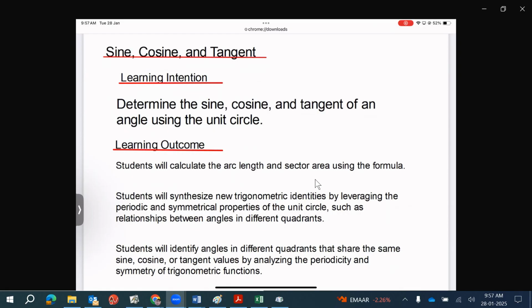We are going to work with trigonometric identities, some fairly simple ones, using the unit circle to look at the symmetrical properties of angles and sine, cosine, and tangent values. And we will also have a go at solving some very simple trigonometric equations.